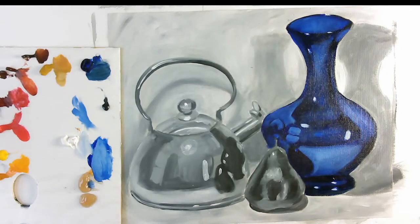And as I was saying, when you're painting shiny objects like glass and reflective objects, you just have to paint what you see.